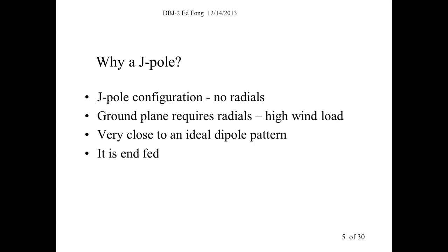But it turns out performance-wise, it's okay. But a J-pole is actually much better. It gives about 1.5 dB better performance. So you'll notice this, if you guys have played around with this. It's not night and day, but there is a difference. But mainly, I like the J-pole.